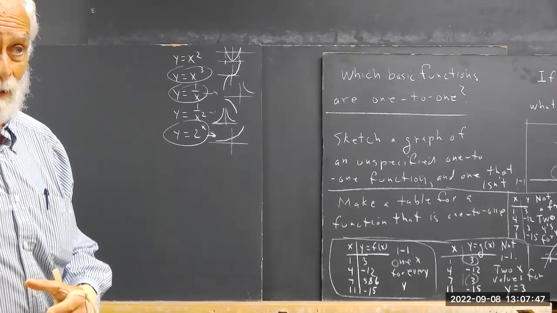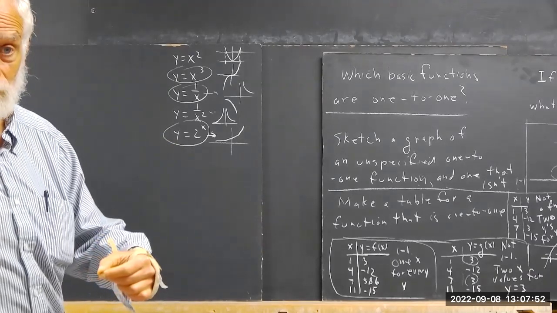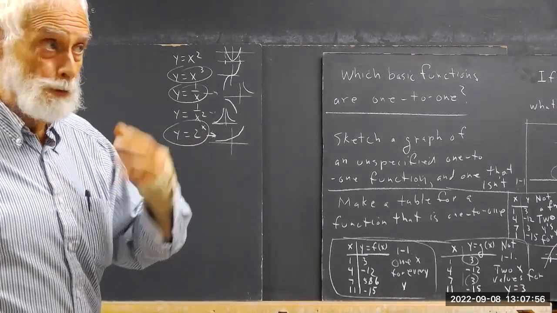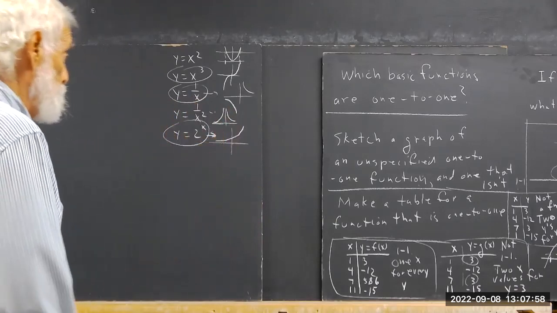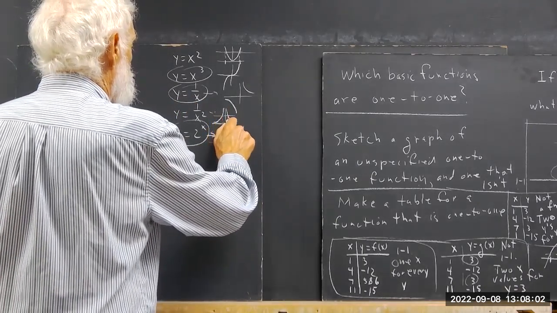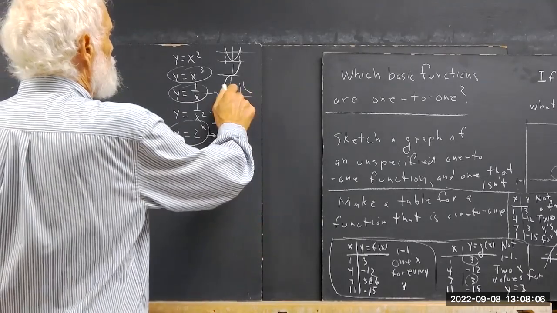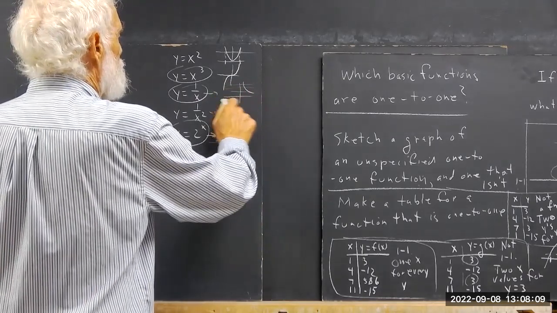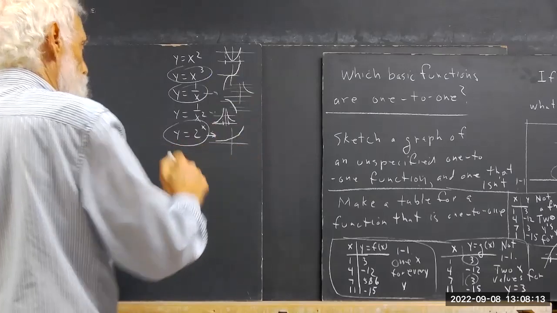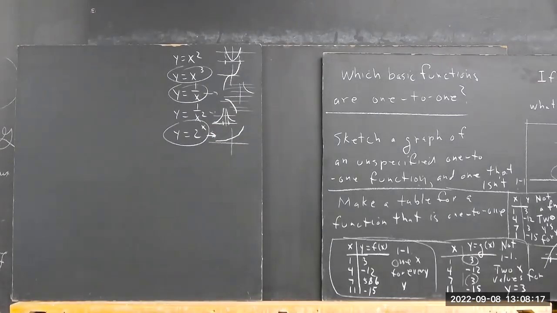Okay, are there y values that correspond to more than one x? Takes a little time to sort that out and make that intuitive and natural. So you want to think, and here are the same thing. There's a y value, here are two x values. Up here, doesn't matter what horizontal line you draw, you get different x values. Same here, same here. So those are your one-to-one functions.